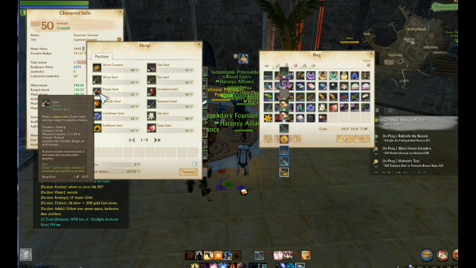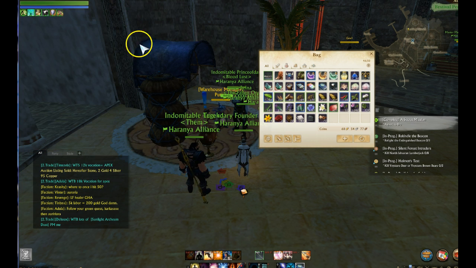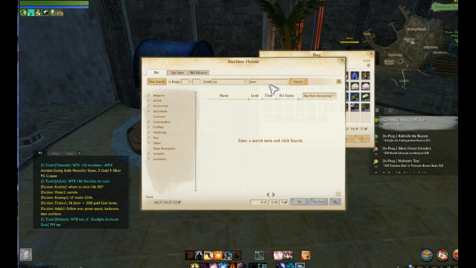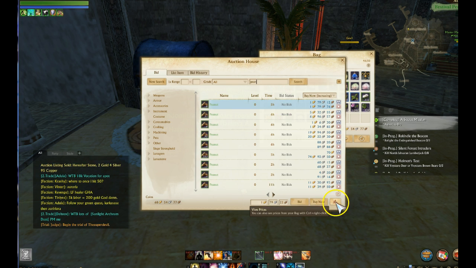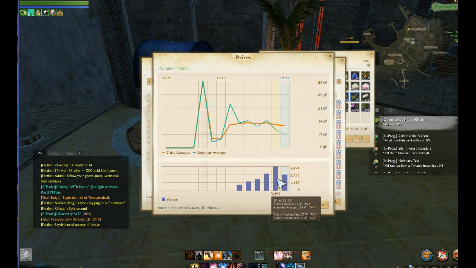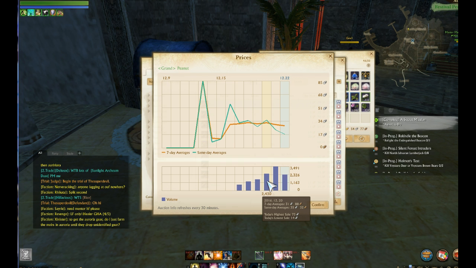But peanuts are actually a pretty good thing to grow and sell in the auction house until the peanut price jumps back down. Peanut prices have been, as you'll see here, low. They've been down in the teens. So the same day average here is at 17. We're actually on the high end. Currently, today's highest is 24 silver. So when this value starts dropping, the value that you get from harvesting peanuts is just not there anymore. You can see yesterday's same day average is 22.